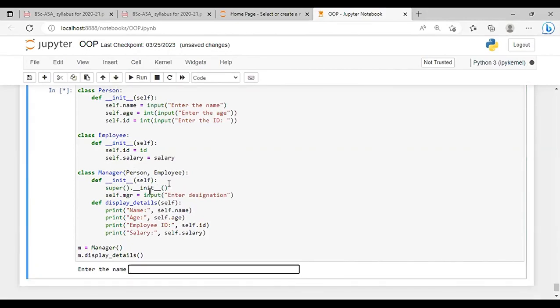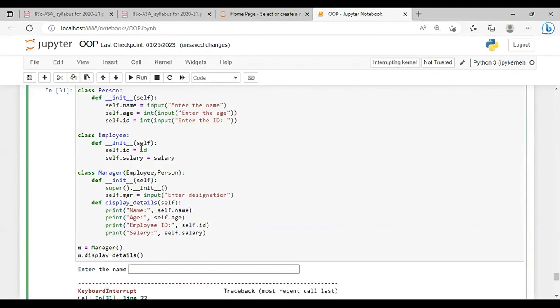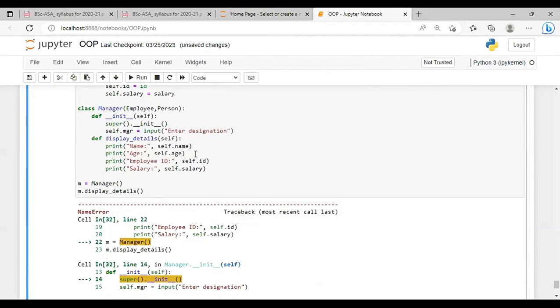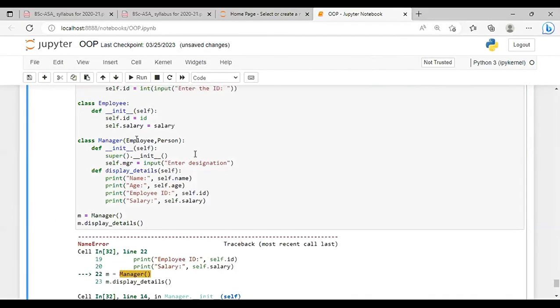Can you see enter name? So it will go up to the first parent and call it. Okay, let me exchange this. Suppose I'm writing person here. Let me stop this and execute it again. Can you see now? Salary is not defined. So it is calling this init.